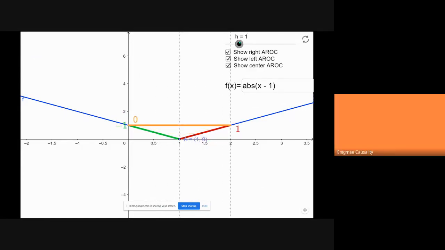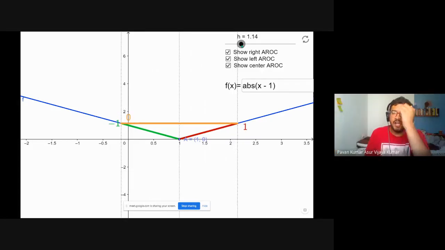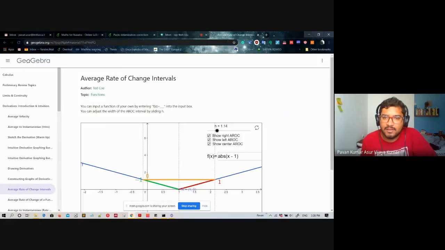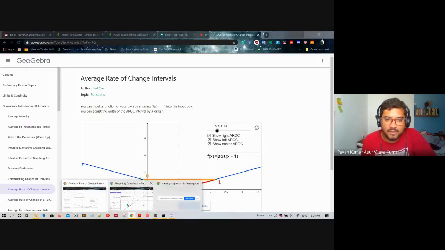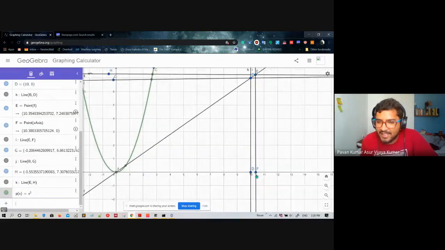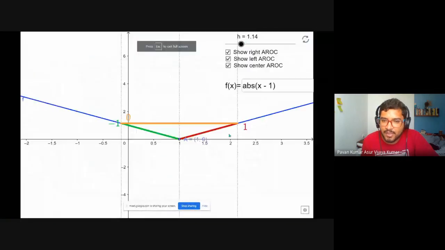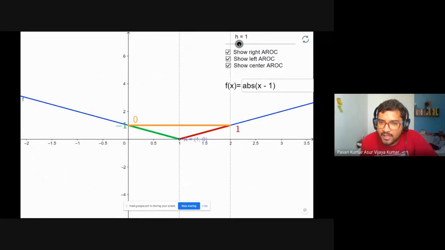What is h? Can you repeat? h is the distance between. So in this graph, the DE is the h, right? But yes, in this graph, between 2 and 1, for example, if I just keep it at 1, okay. Now the point I am looking at is exactly at 1.